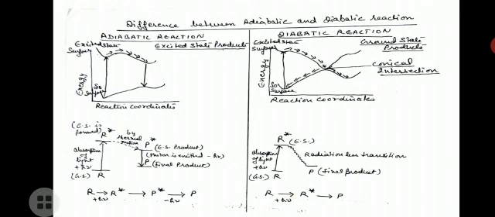In the adiabatic reaction, upon excitation the reactant R is in a new electronic configuration. It can move along the potential energy surface all the way to a product, still in the excited state. In the excited state, that product can emit a photon and jump down to the ground state surface, and a new product is formed. This process, where only the excited state surface is involved, is known as the adiabatic process.